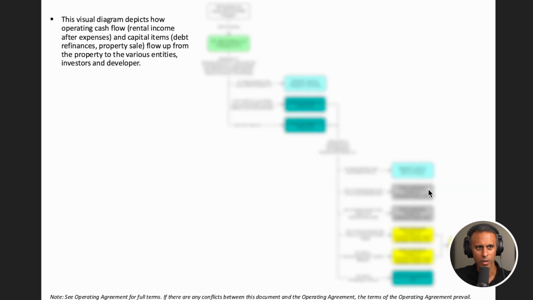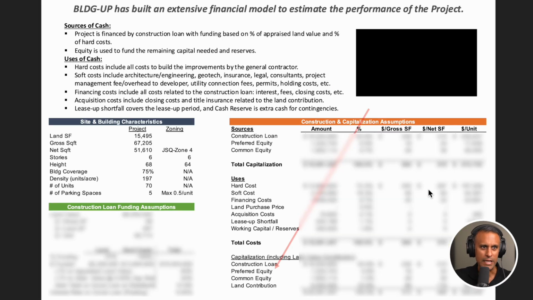And then at a high level, we also like to show and help them visualize, when they invest in a deal, how do the cash flows come back, right? Do you pay back the construction loan first, pay back the mortgage? Do you pay back the investors next? How does that all work? And this is meant to be a section that explains all that. And then we just start to get into the actual pro forma itself.